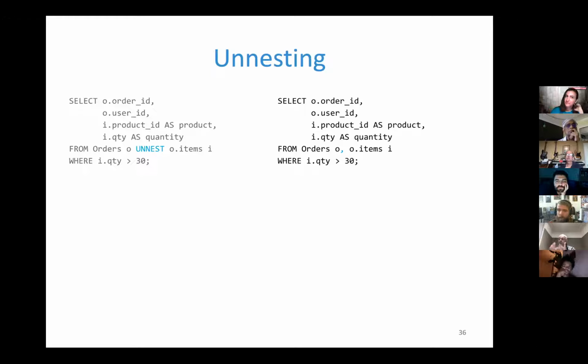Basically, those are not independent scopes. And we're using the same iteration variable here to take the order and unnest the items from the order.